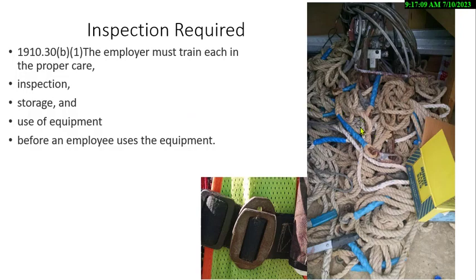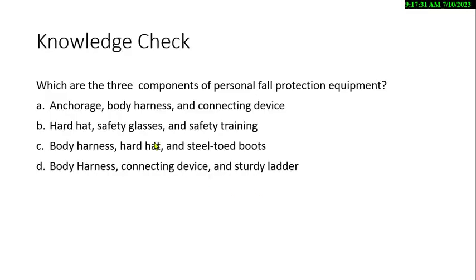So what I run into a lot is rust. Corrosion is not allowed on any fall component because if this snap hook spring is rusted, you're not going to see it. And if it just breaks, the snap hook stays open. Rust is common on here. When it's got this much rust on it, that means the fabric has probably been damaged by corrosion also. And you may not see this on synthetic fabrics, but it's weakened now.